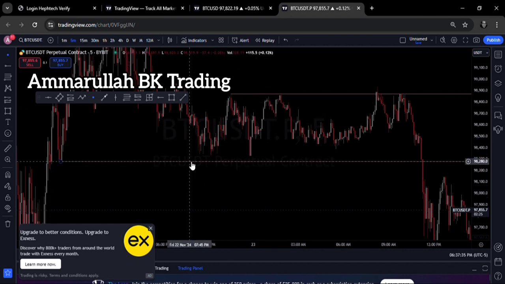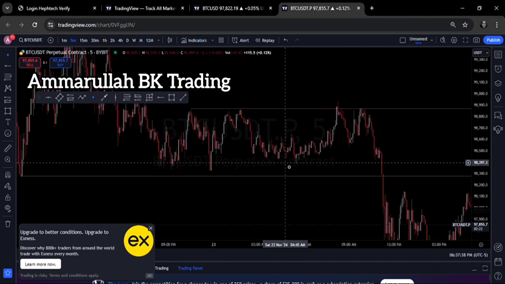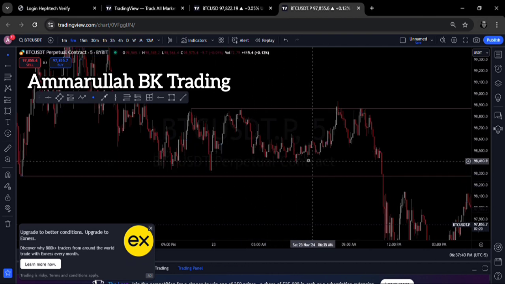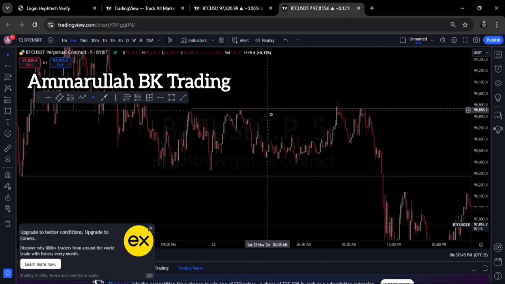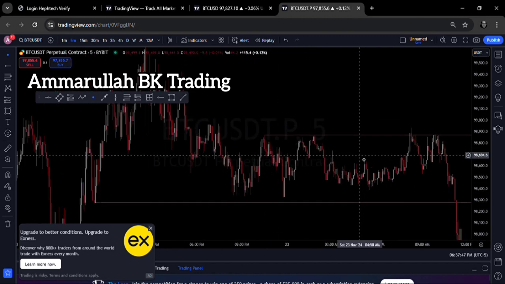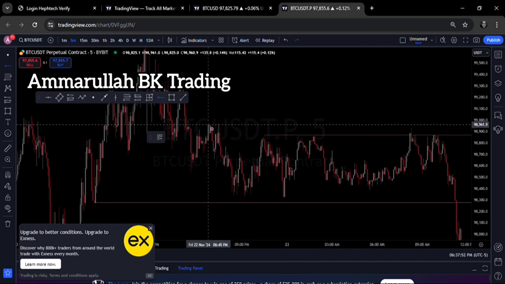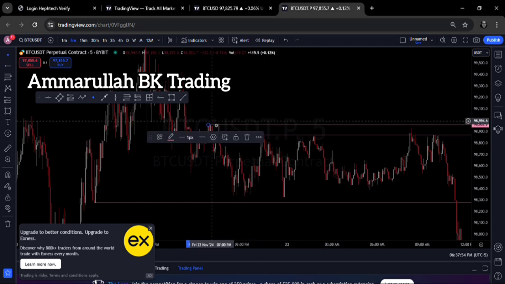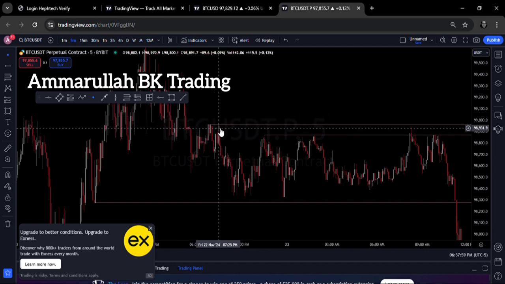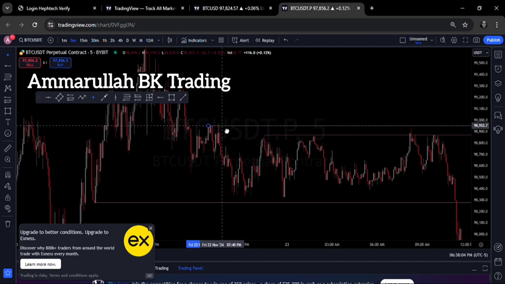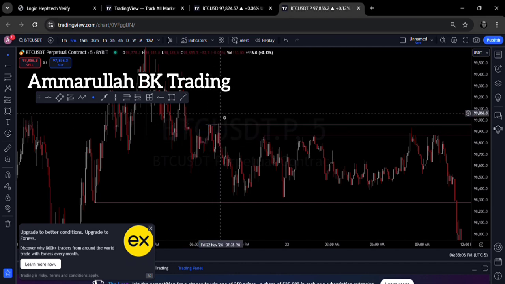So I sat on the front of the chart waiting for a sweep. Which one will get swept first? Is it this low, or this one right, or this high right here? So I still have another high right here. If you can see that, I still have another equal highs right here, which happened on Friday. This was all on Friday. But this one, if you can notice, this high swept this one with just a couple of pips. So that would not be something you mostly focus on.